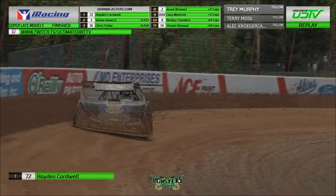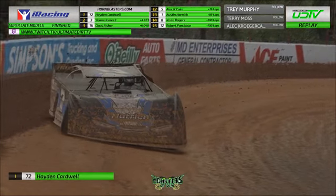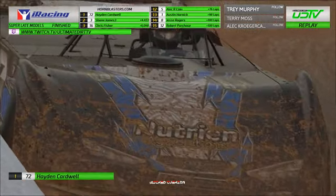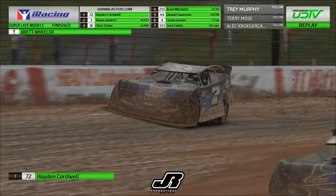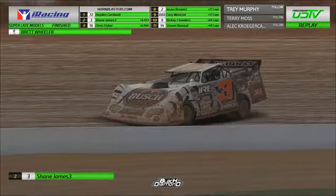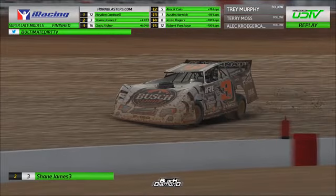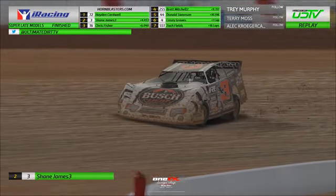All right, Hayden Carbo home in first place. Chris Fisher has left for the night, so he's going to be home in third place. We'll chat to the driver that comes home in second place tonight. He led the first 30-odd laps, but in the end just got run down due to the slider line. Shane James, congratulations on this second place run here tonight. You had the field covered at the start, but again, that slider line just came into play, and that was all she wrote.